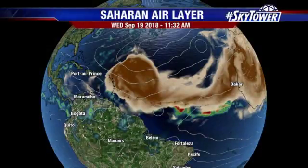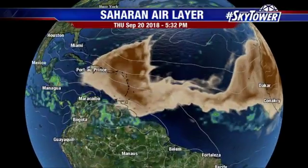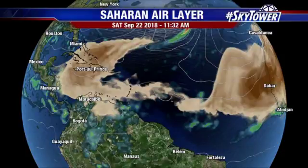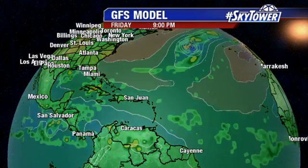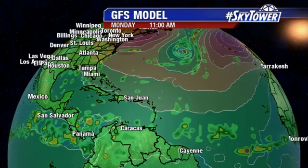As far as those waves down to the south, there's a lot of dry air that's been working its way through the Atlantic heading towards the Caribbean. Everything has to stay just to the south of that dry air, or it really has no chance of surviving. As you look at the GFS, you can watch that one wave working its way towards the Lesser Antilles. At the same time, look across the Northern Atlantic and you can see that low just kind of hanging out. If it can hang out long enough, maybe it'll gain some of those tropical characteristics.